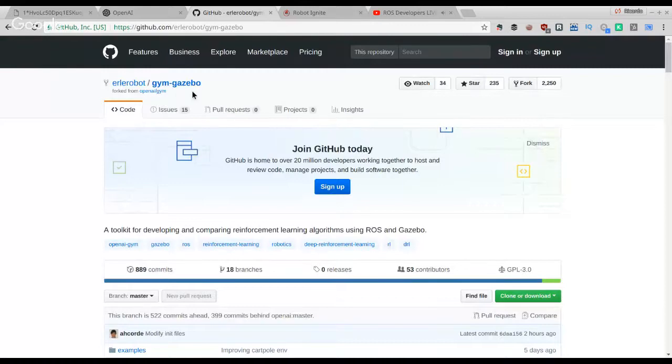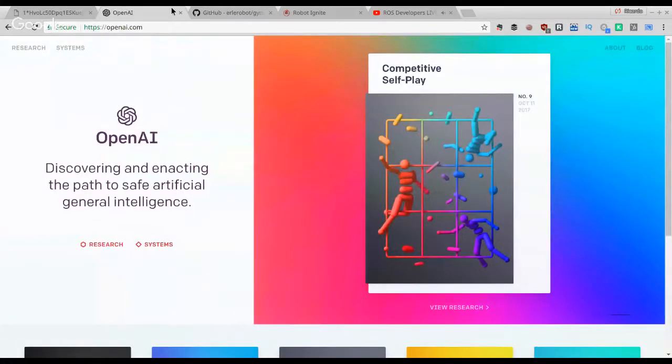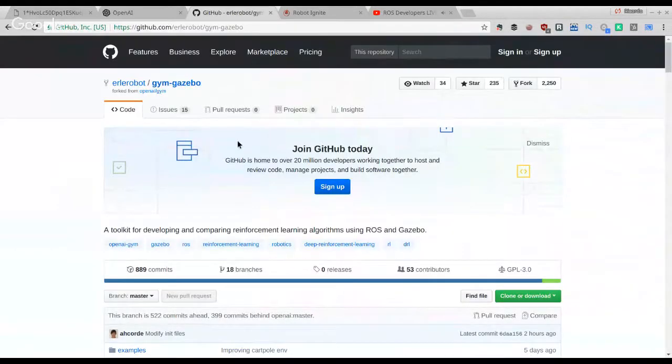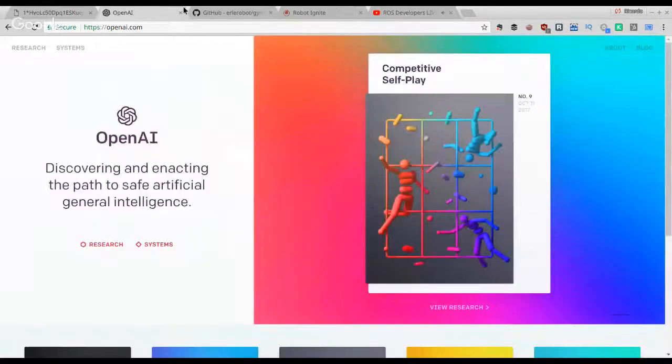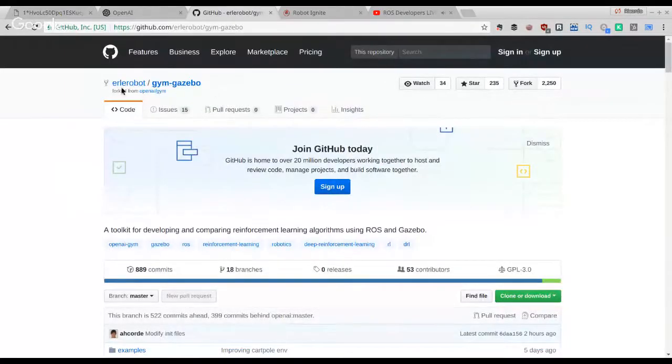The Gym Gazebo is a wrapper of those OpenAI libraries, in order to allow using the OpenAI algorithms, classes and all the environments that OpenAI has developed, but for robots with ROS, and using Gazebo as a simulator for simulating here the agent, that would be the robot, and also the environment. Okay, so we are going to mix both things. First OpenAI, and then this Gym Gazebo from Early Robotics.